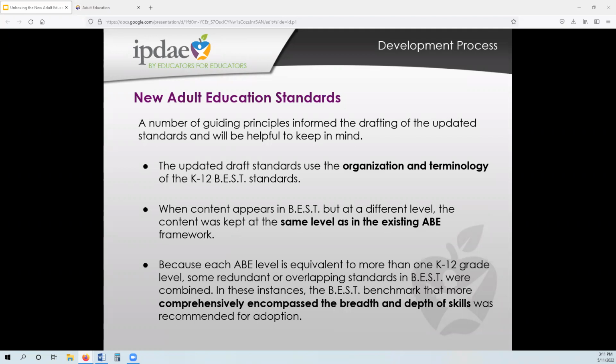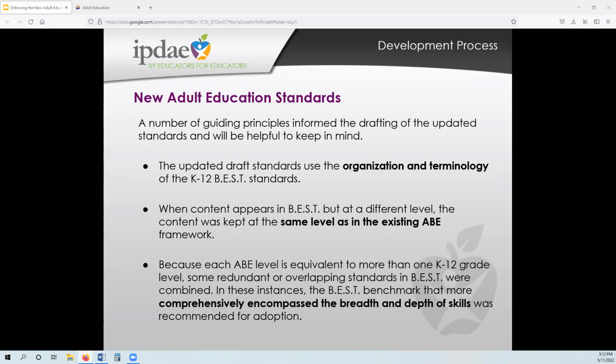To say a little bit more about that, really the previous standards framework represents kind of the core of the core, right? Groups of industry leaders, post-secondary program leaders, national experts got together to take the previous K-12 standards framework and distill it into the core of the core, right? And that work is what resulted in your current standards framework. But we also know that there's a lot of smart thinking that went into the development of the new K-12 BEST standards framework. And we didn't want to lose that. We really wanted to make sure to bring that in and integrate that so that we're putting forward a product that is preserving what was strong about your existing framework while also bringing forward some of the improvements that are the hallmark of the K-12 BEST.